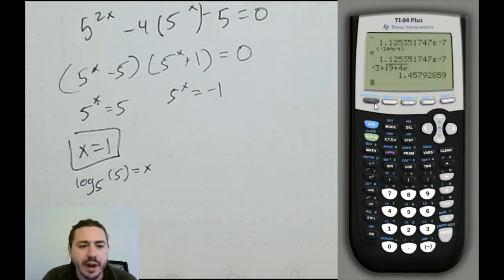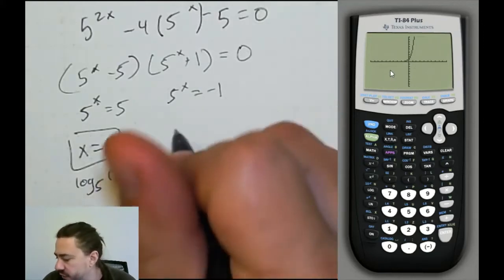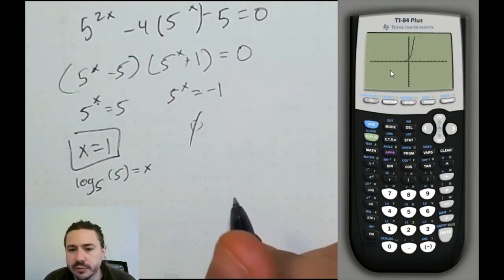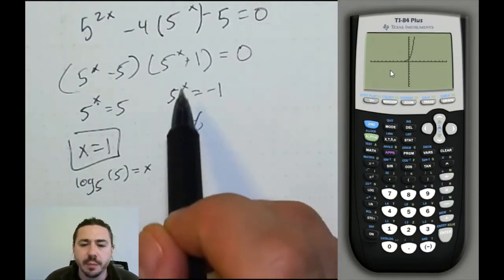If we take a look at the graph of that function, 5 to the x, just like with all parent exponential functions, it has a horizontal asymptote. So basically the graph rides that asymptote until it starts growing. It grows pretty quickly, but it starts off slow. With this asymptote, there can be no value below 0. So in other words, 5 to the x can never be negative 1. So this is not going to produce a solution. No solution on this side. We still do have a solution of 1 as a whole, but this particular factor does not generate a solution.